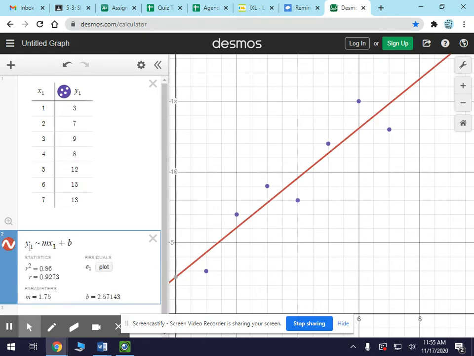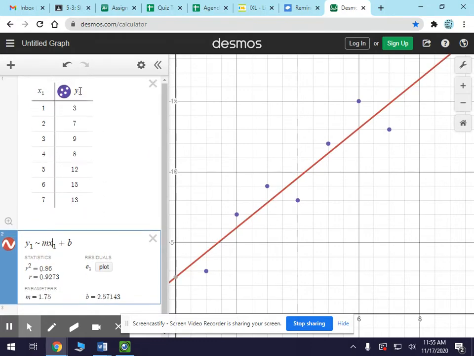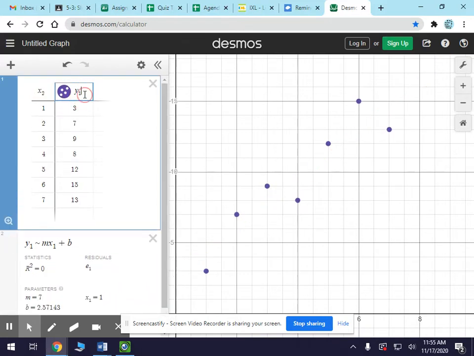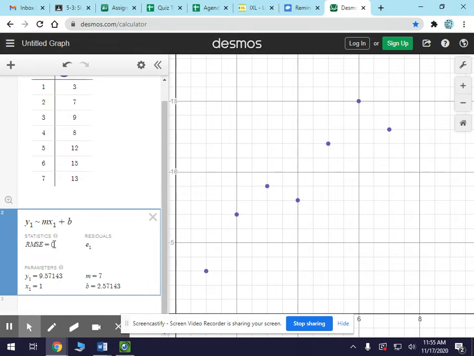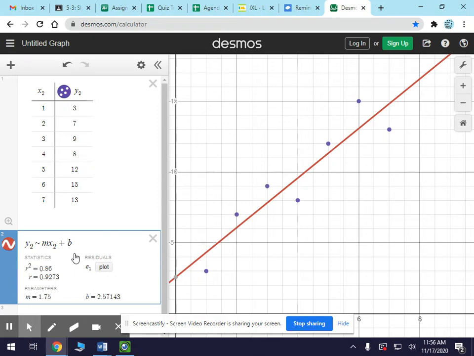Now, first, I want to talk about why we need these ones right here. The reason is it's taking it from the table. Look how this says x1 and this says x1, and this says y1 and this says y1. If I change these in the table to say 2, now we've got this issue down here. See how this changed? What is this? We don't know. It doesn't know what to do because it's not using it from the table. So if these are both 2s, then down here instead of 1s, I would have typed in 2s. That's where those numbers came from. So just be aware and pay attention to that. Typically, you're going to type in 1s for that because you're going to have the first table.